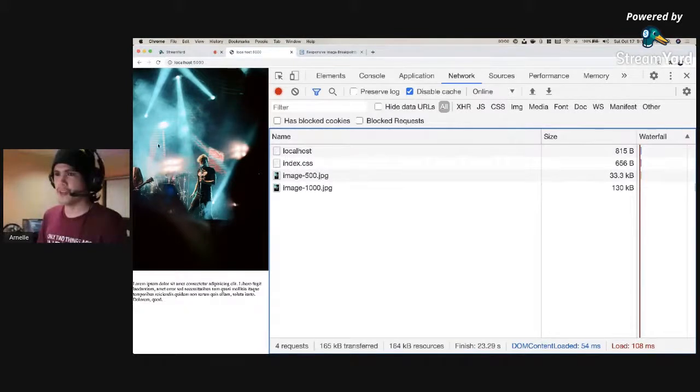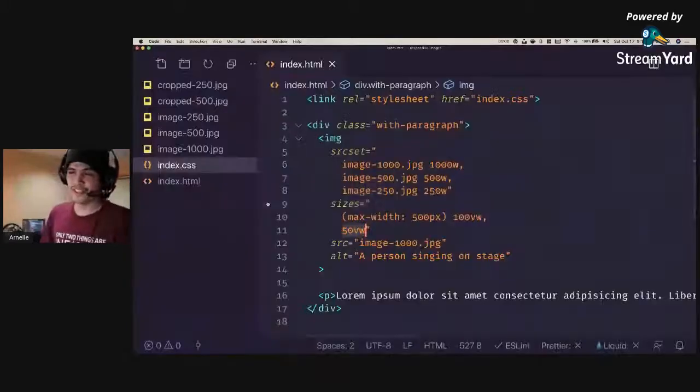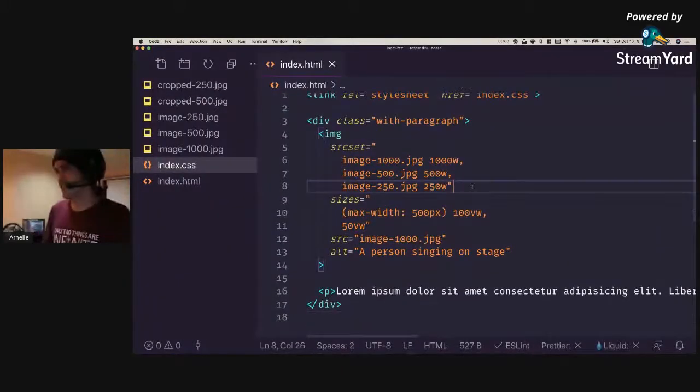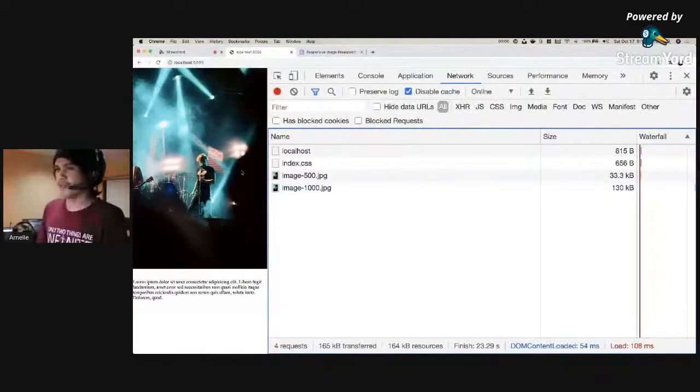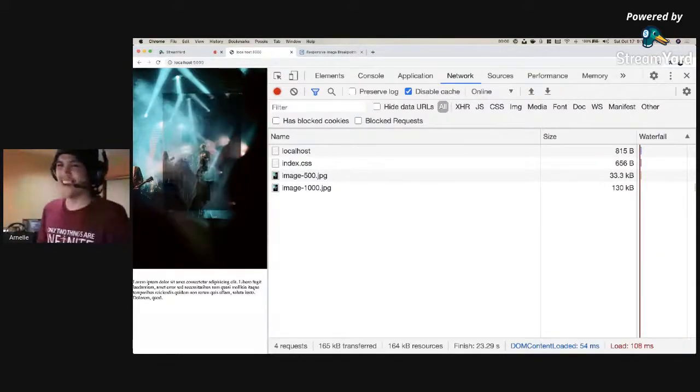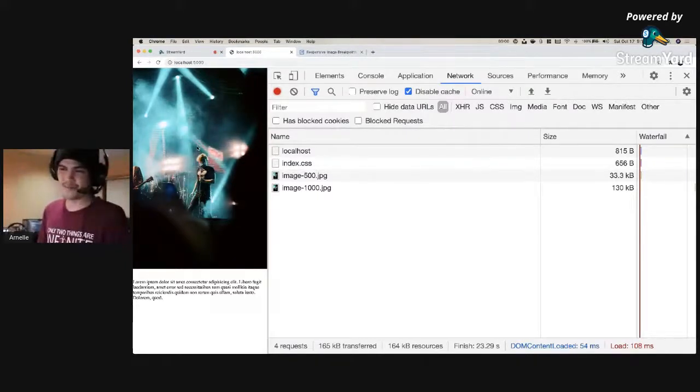As we go down here, the image is now displayed at full width. And then since the original 500 image is not enough, it will load a higher resolution image. So basically the point here is that based on the images that we provided, the browser will try to load the appropriate image, the best quality image, I mean, with the smallest file size, that would be appropriate to display on the page.